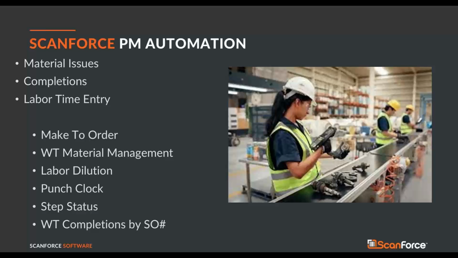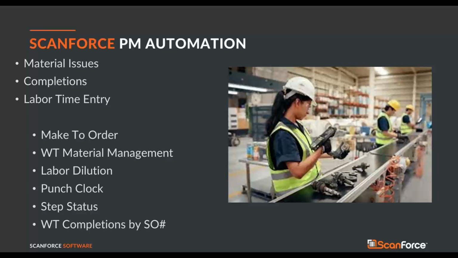But we also have enhancements. I mentioned this make to order one very early on. That's where we watch you enter a sales order, and then we can automatically go and create that work ticket. A work ticket is just a document, the output from production management. So it creates this PM work ticket for you. It removes one step from the process every single time. So if you're a make-to-order shop instead of a make-to-stock operation, that's a really important one, okay?